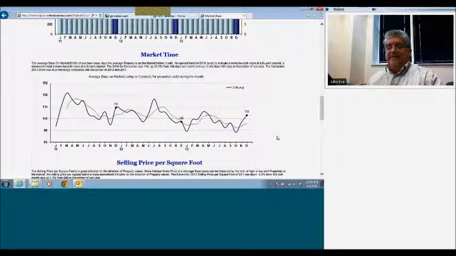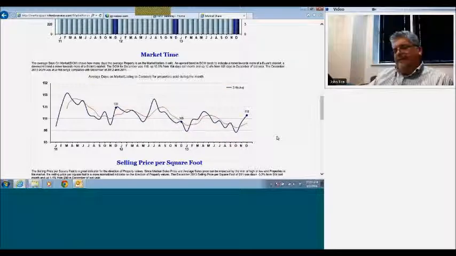Market time. Once again, we're not setting any records with this one, but the trend is going in the right direction. Look at this, in excess of 158 days. Right now, 118. So that's a quick 30% in anybody's book over the last 2 years. Here we were at 105. Here we're at a low, probably about 70%. And you can see the moving average or the moving trend line, which again is going in the right direction.